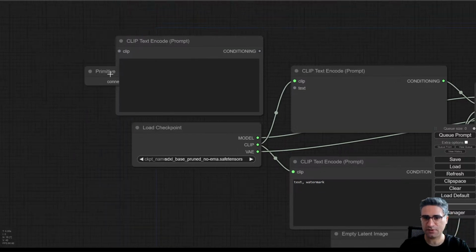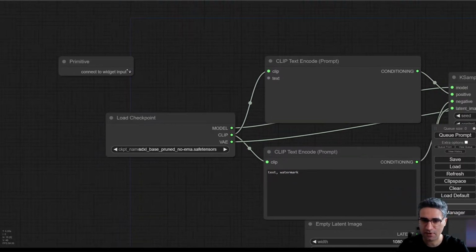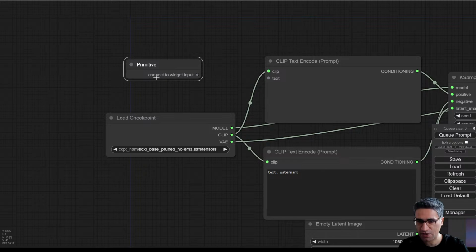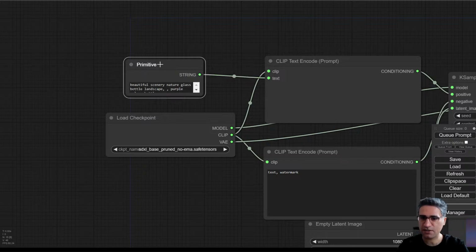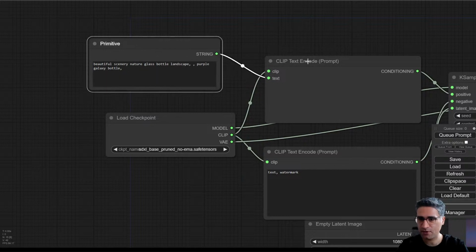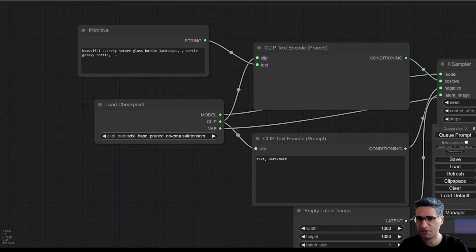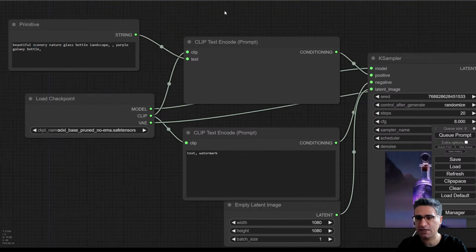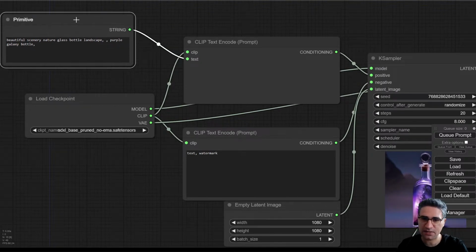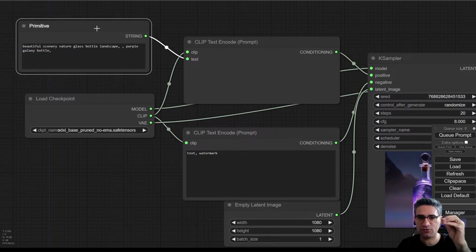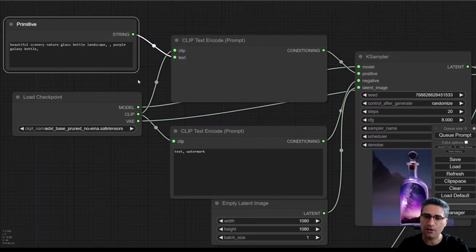And here is the primitive. Yes, I need the primitive. And I just have to connect it to the input. If I connect the primitive node to this clip text, I can see the text that was previously in this node. Okay, but now the texts are stored in another node, and they are going into the clip text as a string.